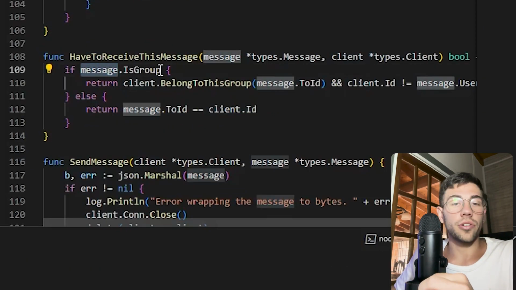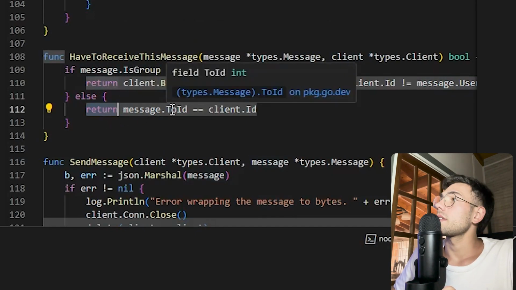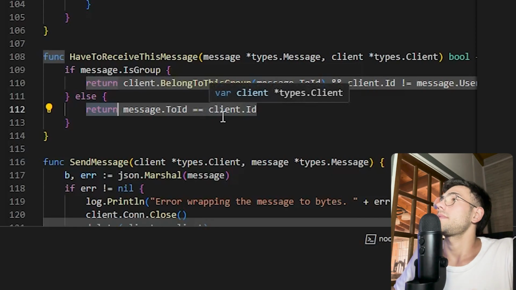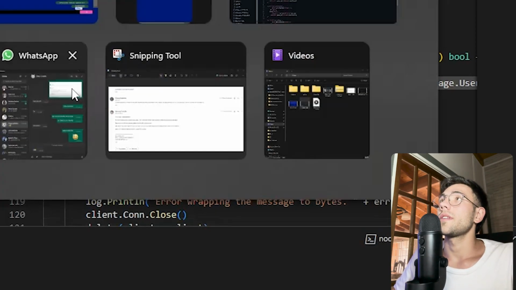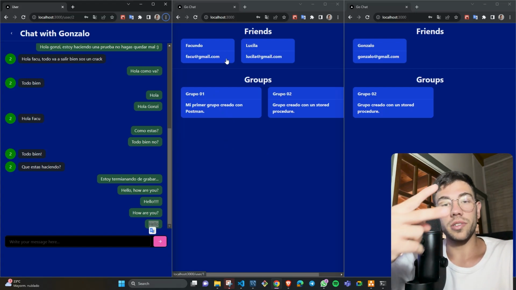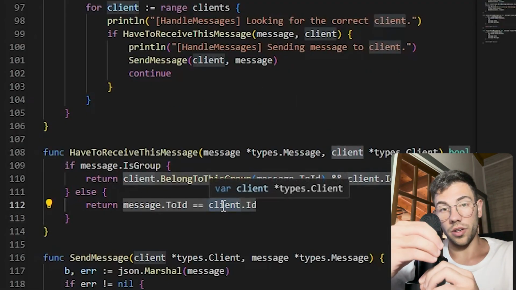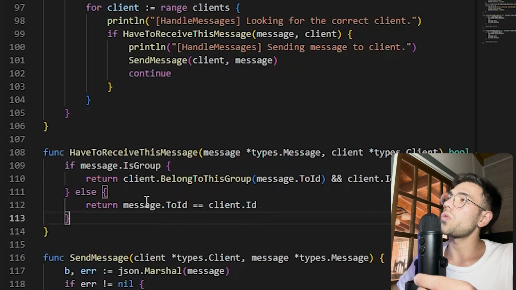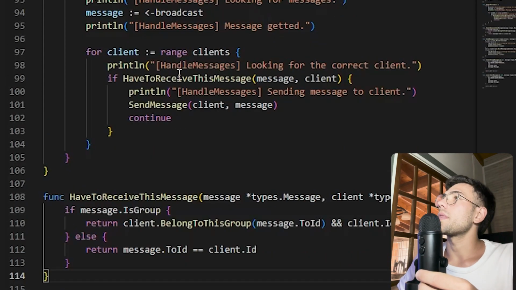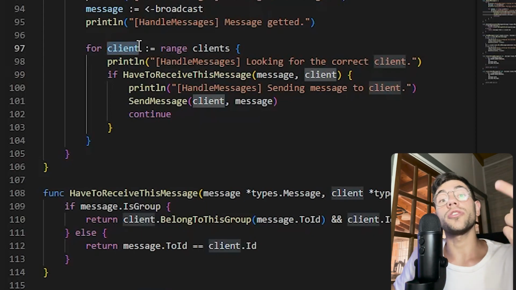Is the message for a group? No. Okay, so is the message toID equal to the client ID? No, because toID is Gonzalo, that is ID number 2, and Facundo, the client here, has ID number 1. So this will return false, and it will go back and iterate again for the next client.